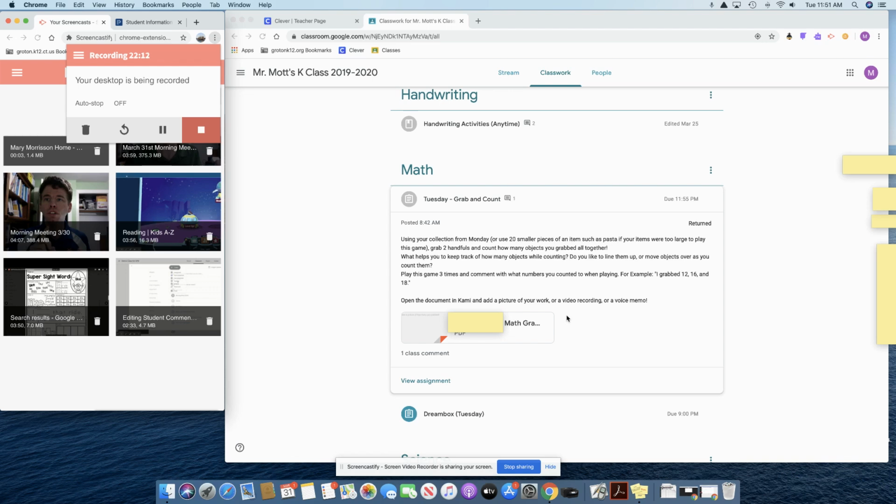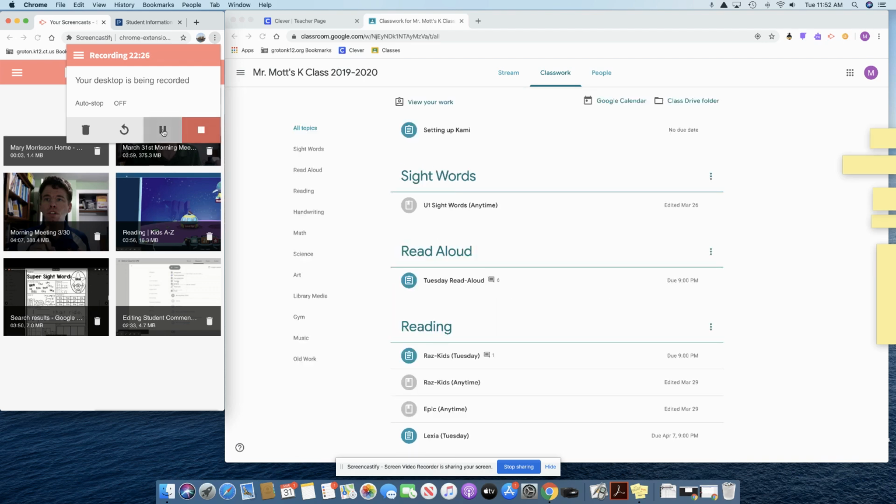I'm going to show you another place besides scrolling through your feed and trying to find it this way. If you go back to the top of the Classwork page, there'll be a folder that says, sorry, it says view your work. So you can click on this link and it'll show you all the work that you have to do and all the work that you've handed in and all the work that has been graded and sent back to you. So go ahead and click on view your work.